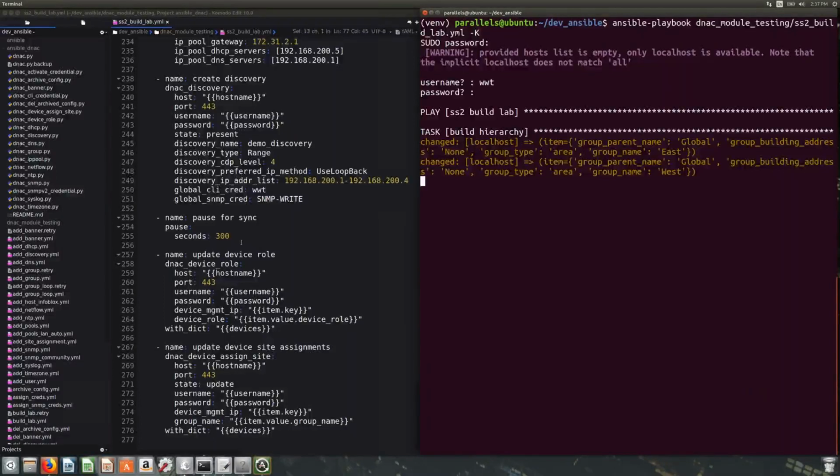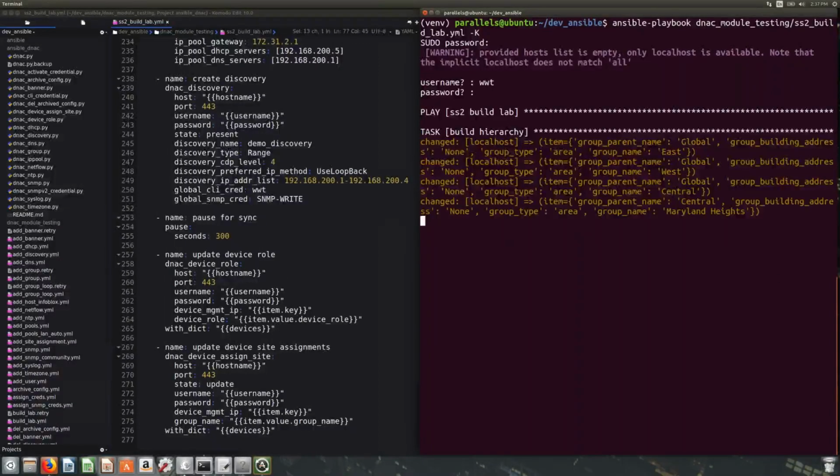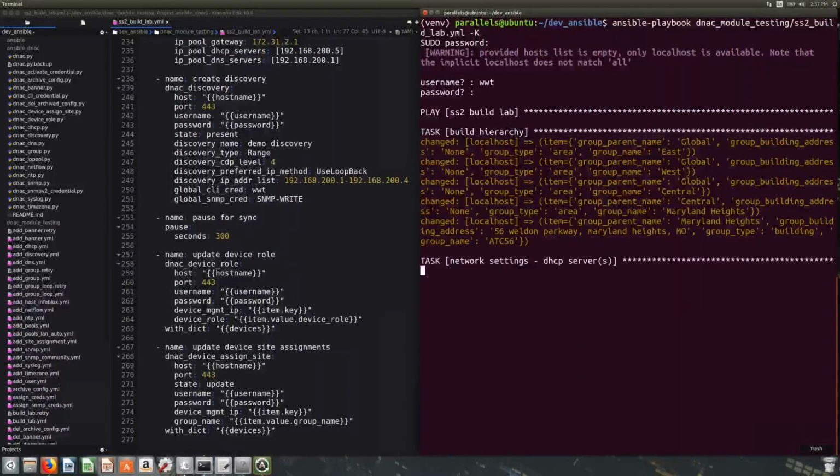So the first thing that happens after you discover your topology with DNA Center is it has to ingest the configuration and basically import all of the elements of that device before you can manage anything else. So we'll let that run. You can see right now it's building the group hierarchy, and as that runs, let me just pop back over, and I got another slide.